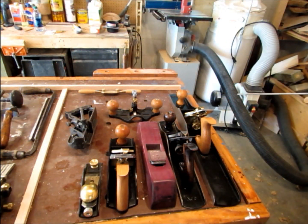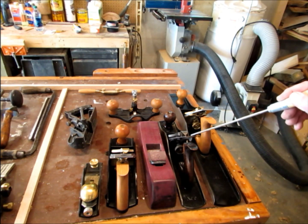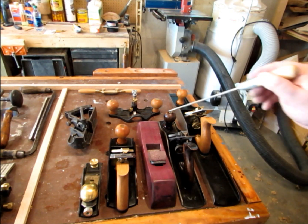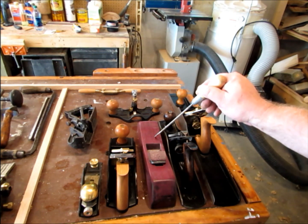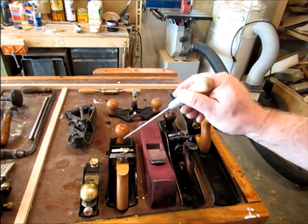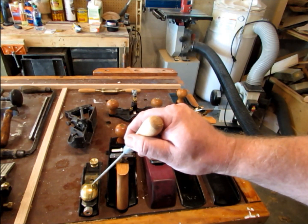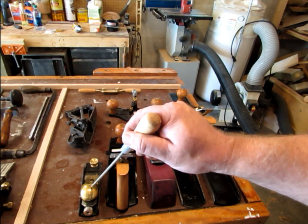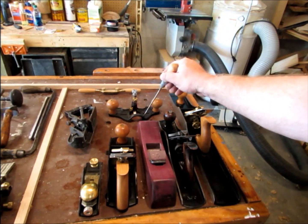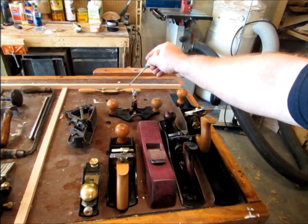Well, starting from right to left, I've got my Lee Nielsen number 7 joiner plane. And then next to it is my vintage Stanley number 5 jack plane. Next to that is my homemade plane I made from Purple Heart wood with a Hawk blade in it. I really like that thing. Next is my pride and joy, my number 4.5 smoothing plane from Lee Nielsen. And then over here I have the rabbit block plane from Lee Nielsen. Above it here I have the Lee Nielsen router plane and the Lee Nielsen flat spokeshave.